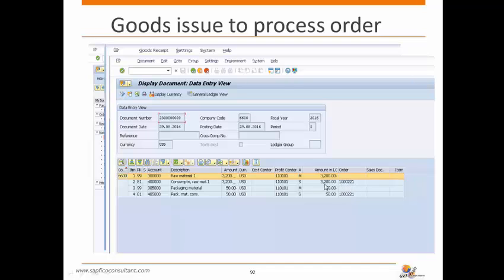So the order is debited, and the raw material, which is the balance sheet account, is credited. Consumption raw material, which is an expense account, is debited, and the order also is debited. Packaging material, again a balance sheet account, 50 is credited, and packaging material consumption 50 is debited. It is again debited on the order.